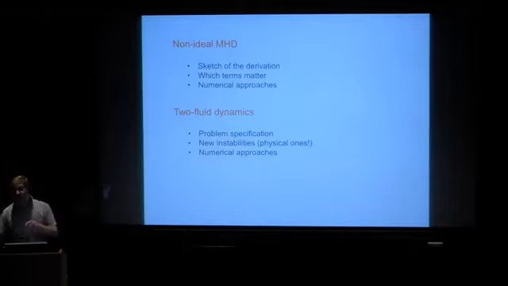Mention something about the fact that when we have 2 fluids which are interacting with each other, an interesting property is that it can give rise to new instabilities which are not present in each of the individual fluids. So their coupling can, if you like, destabilize the system. And again, we'll say something about some numerical approaches to that problem, and again, show just one result, basically, that comes up in that system.